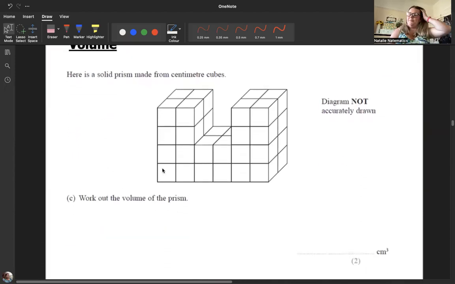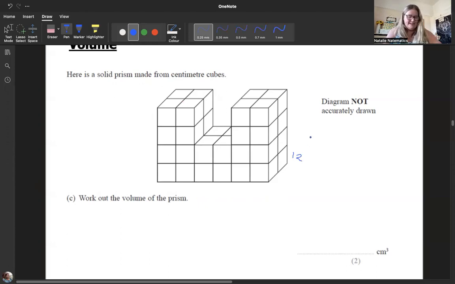So the volume, if you imagine you've got a centimetre cube here, because it says centimetre cube. So all we're going to do is count the number of centimetre cubes. So we're just going to look across so we can see it's 1, 2, 3, 4, 5, 6. Now looking here, there's another row behind it. So that means there's 12. And as I'm going along, I would probably write down, okay, I need to put it on annotate. So there we go. So I know on that row there is 12.